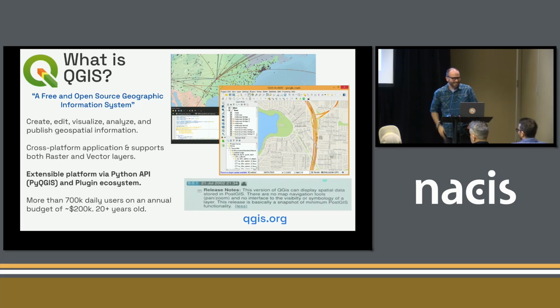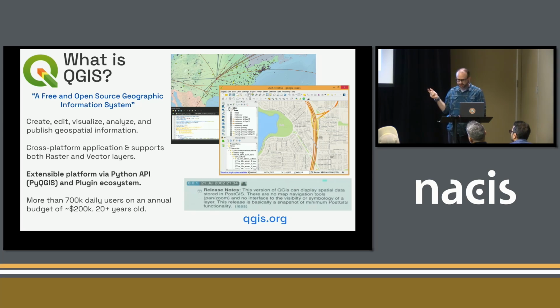Okay, cool. So QGIS describes itself, from the website, as a free and open source geographic information system. I won't go through this. Most folks here know what QGIS is and appreciate the value of it. I will highlight though, and this is one I added that's not on the website, I think of QGIS as like this extensible platform. And a platform because I can build things on top of it, right? I have the ability to build plugins, the Python API.